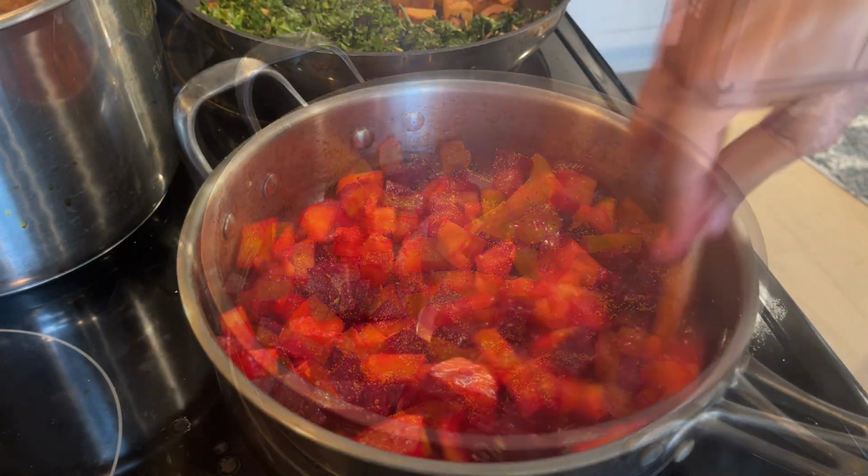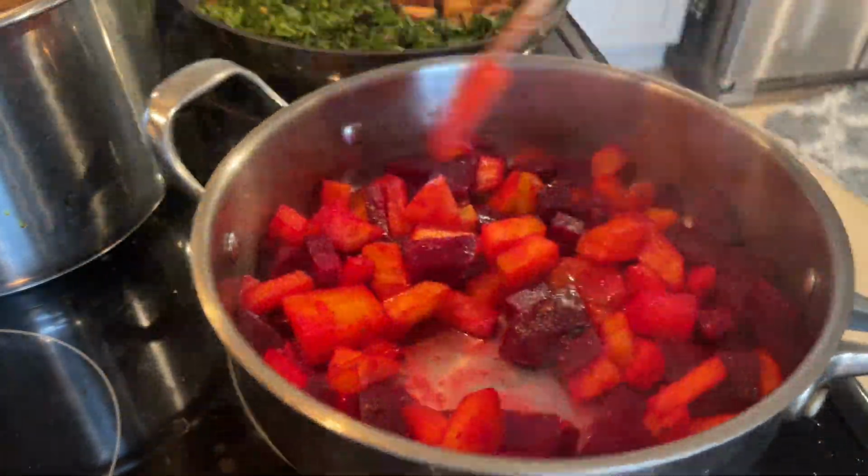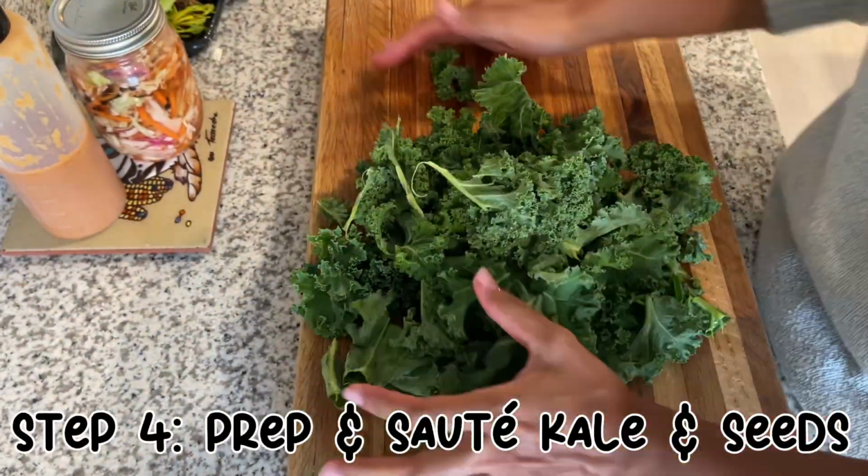I'm throwing on some more very good garlic. I think I threw in some salt as well. And yeah, it just takes 5 minutes.